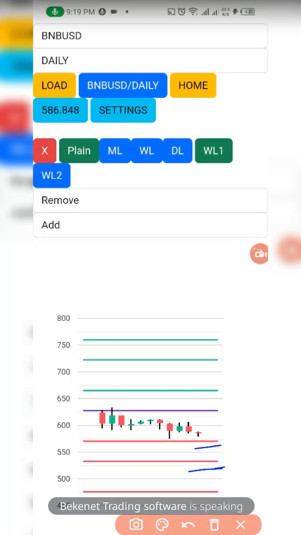So if the software tells me to buy, this is a very good condition for me to buy because there's space here, because price will tend to come to this level. But if it's telling me a sell and price is close to this level, I will not take that trade because price is going to struggle to break this level, and I don't want to hold my trade for too long or struggle in the market. As it's telling me buy, I want it to move up and get to this level and get to another level too. So that is how to use this inbuilt chart to filter out the signal the software is generating for you.